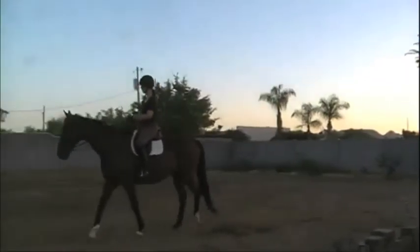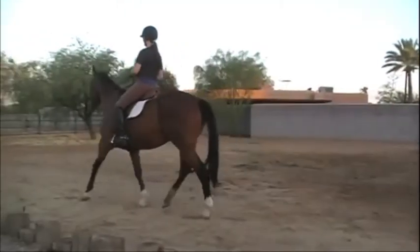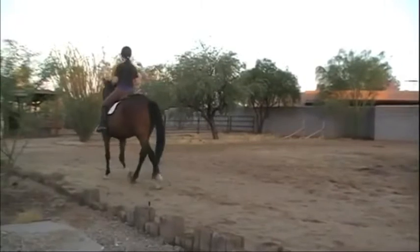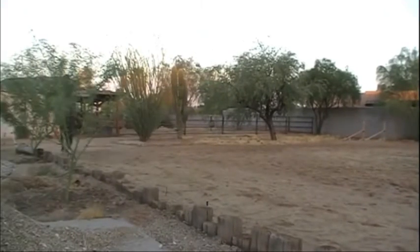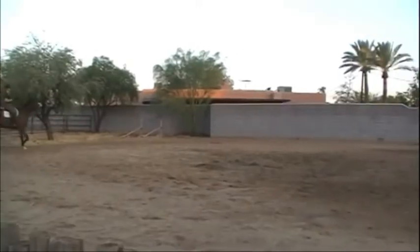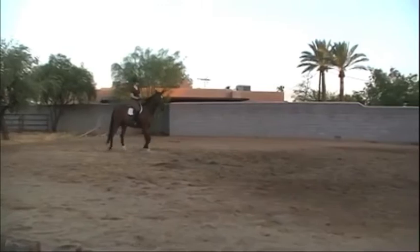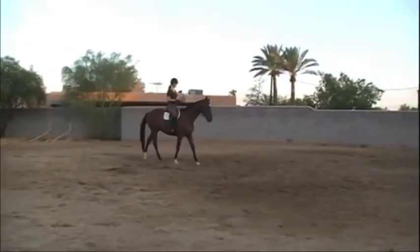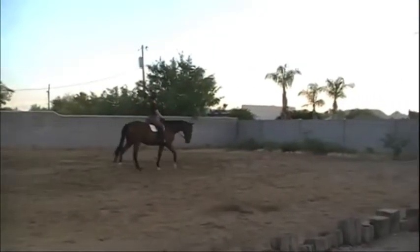My general rule is if I can't get on a horse and stretch it, it usually means that its back is too stiff or too weak to be able to do that, and I will do groundwork instead, either work in hand or going all the way back to lunging and lunge the horse first, and then sometimes work in hand, sometimes even combining the two till I get the horse swinging over its back, and then I will get on. If I get on a horse and I feel like in 5 or 10 minutes I can't get it to lift its back and stretch, I know right away that he's probably not strong enough to do so. So I just get off and go back to the groundwork to help him understand what it is that I want without the weight up there.